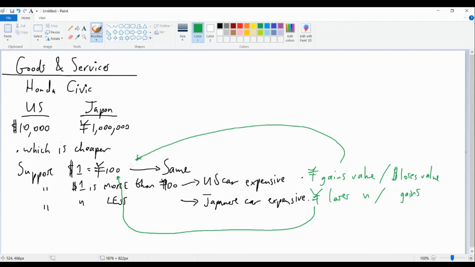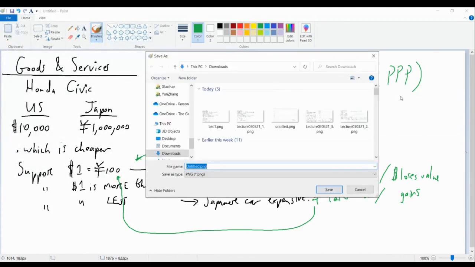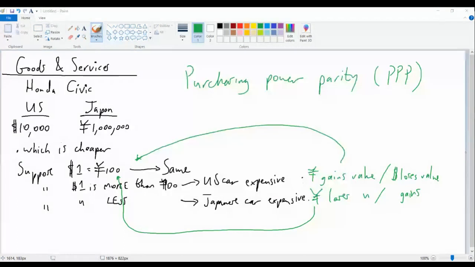So this idea, which essentially is saying that the costs of goods should be about the same everywhere, and rather to be precise, that the exchange rate should adjust to make sure the costs of goods are about the same everywhere, is called Purchasing Power Parity, or PPP. So that's a prediction of this idea of considering how you would source things from different places.